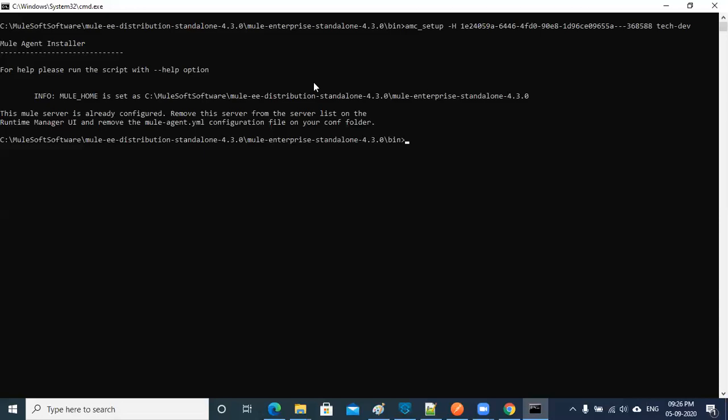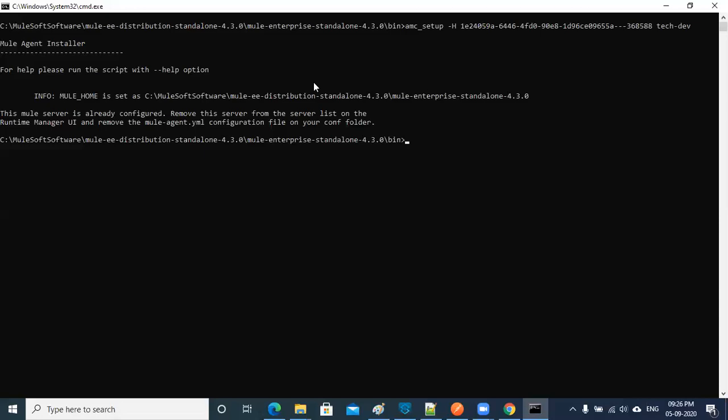Are you seeing only my command prompt screen? You still see my command prompt. I'm in the conf folder. No, at least I'm seeing this cmd.exe interface.